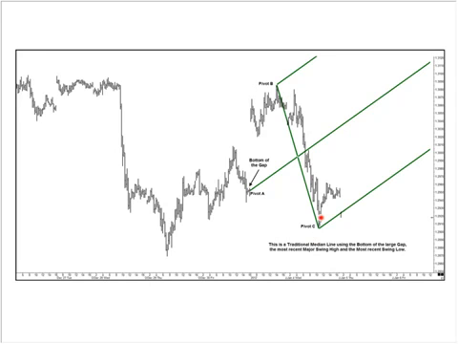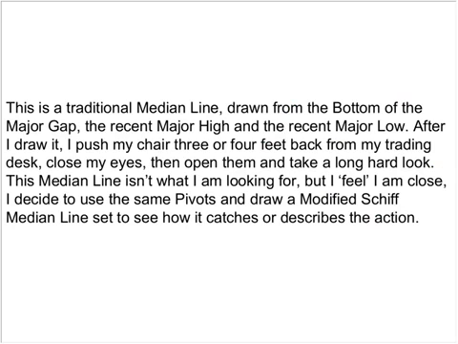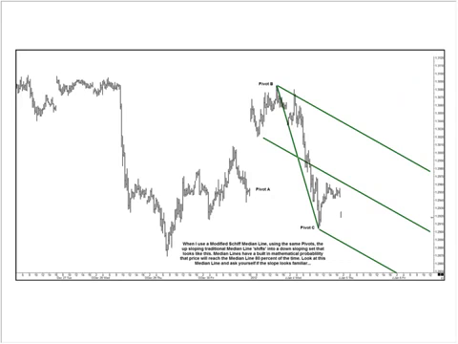When price falls vertically, especially in the currencies, I have found that if you use a modified shift, and this is what it looks like, all I did was move the A point up 50% and over 50% and leave the B, C the same. And you can see that this upsloping traditional median line becomes a downsloping modified shift median line.